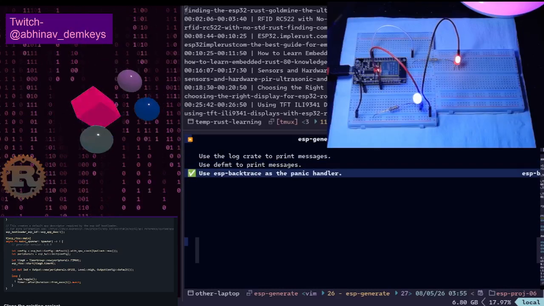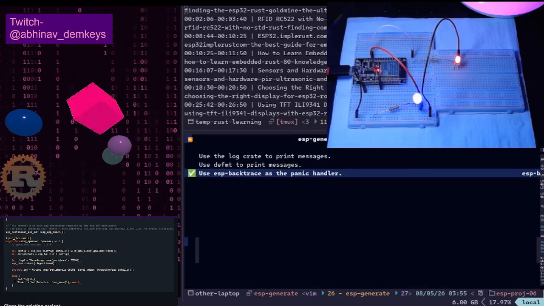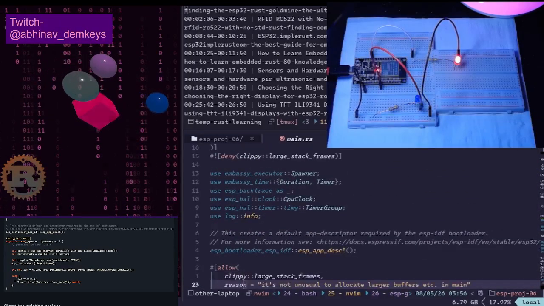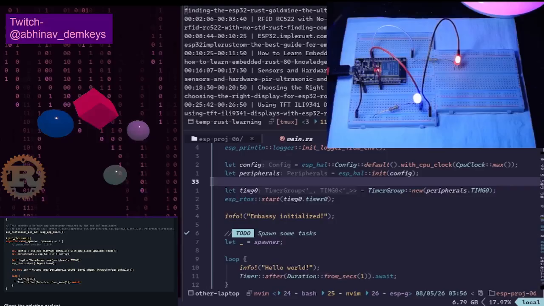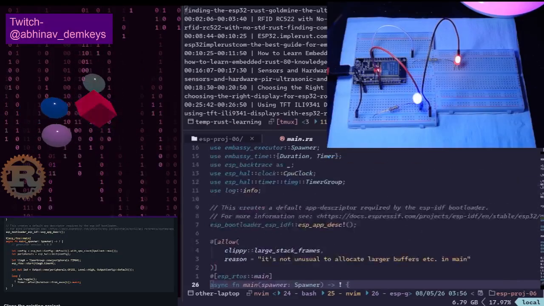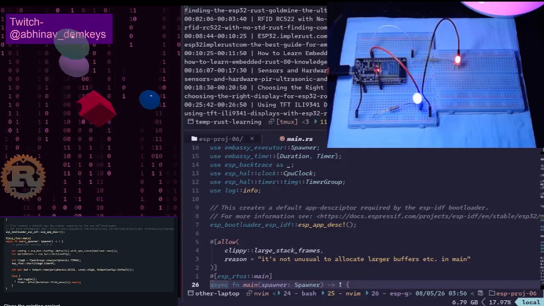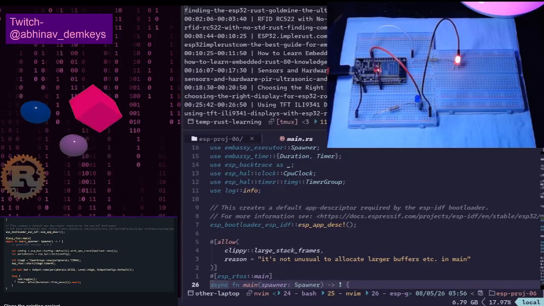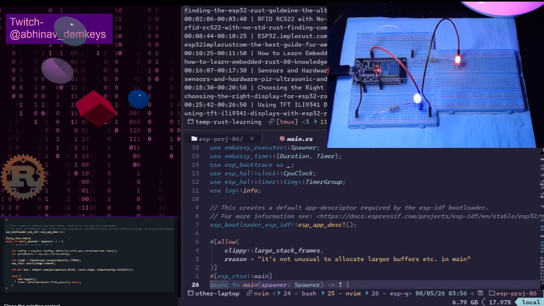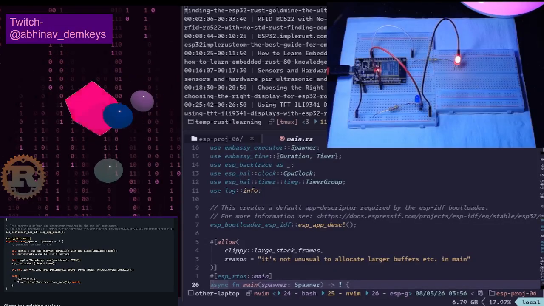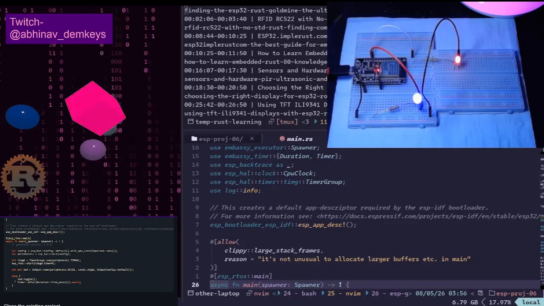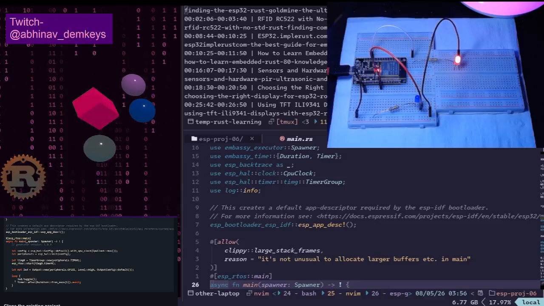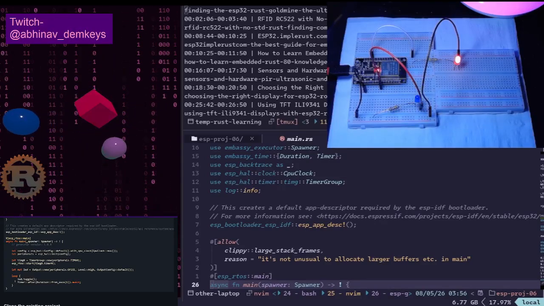Because in a regular application, I believe it does set up the panic handler. In my bare bones application, the one we built from scratch throughout this book, the one that we started from the beginning when we started reading this book, we added more and more to that project.